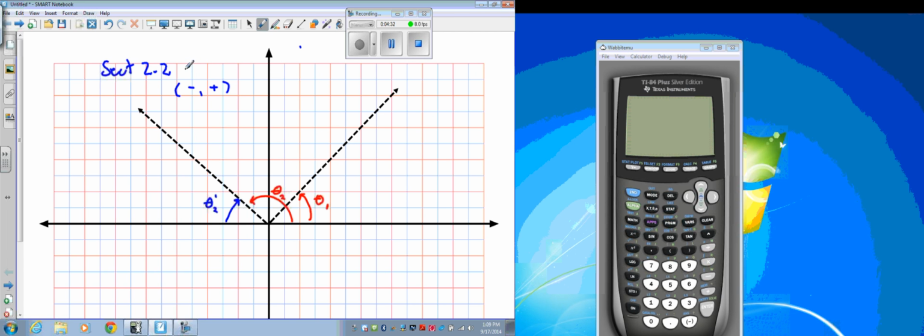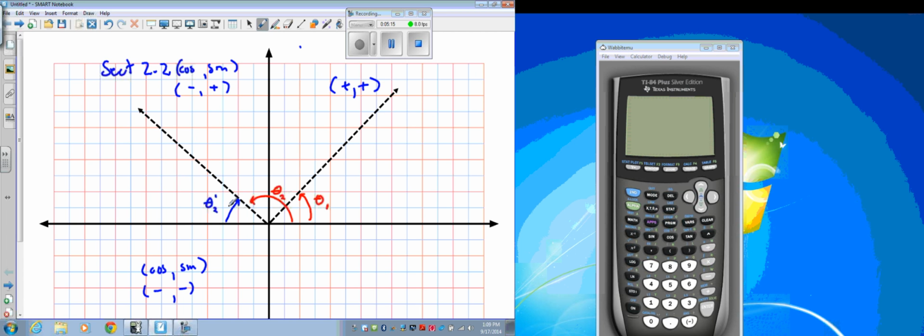The cosine is always related to the x, and the sine is always related to the y. So here it's plus, plus: the cosine's plus, the sine's plus. In this quadrant, the cosine's minus, the sine is plus. When you're down here, because the x and y are negative, negative, the cosine is always related to the x, so it's negative in that quadrant, and the sine is negative. You see what I'm doing?